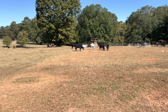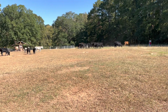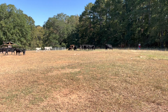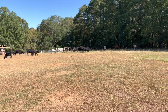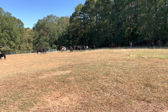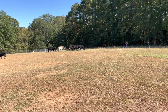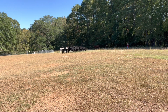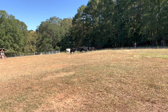So at this point, we've taken all of our electric rope down and all that stuff, and kind of just giving back to the cows what's over there. We've got a load of hay coming today, hopefully. But it's getting rough out here in the grass-fed world, I'm gonna tell you. Especially right now with this drought that we got going on here in Georgia. But anyhow, that might give them a day or two's worth of munch. Somebody's excited on the other side over there. Jamie videoed a little bit over there too, so you'll be able to see a little bit better how much is over there.